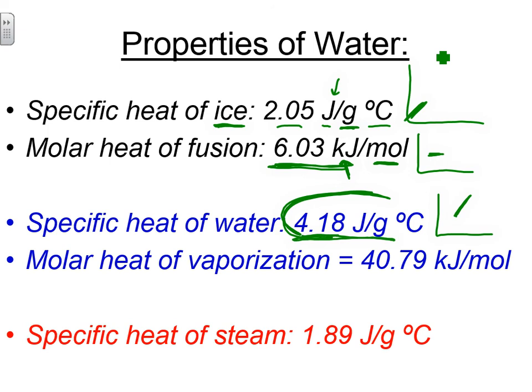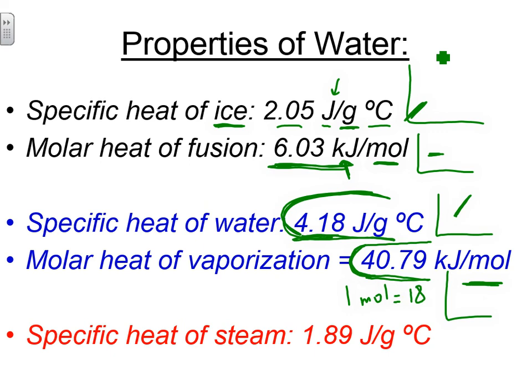All right, and then the molar heat of vaporization of water, this is that long, flat line that represents vaporization, 40.79 kilojoules. That's the 40 number that I referred to just on the previous slide. And again, it's in kilojoules. This is a pretty big number. It says if you have a mole of water, just 1 mole of water, which is 18 grams of water, not much, and if you want to boil that, you'd better be able to put in a good amount of energy, about 41 kilojoules of energy.